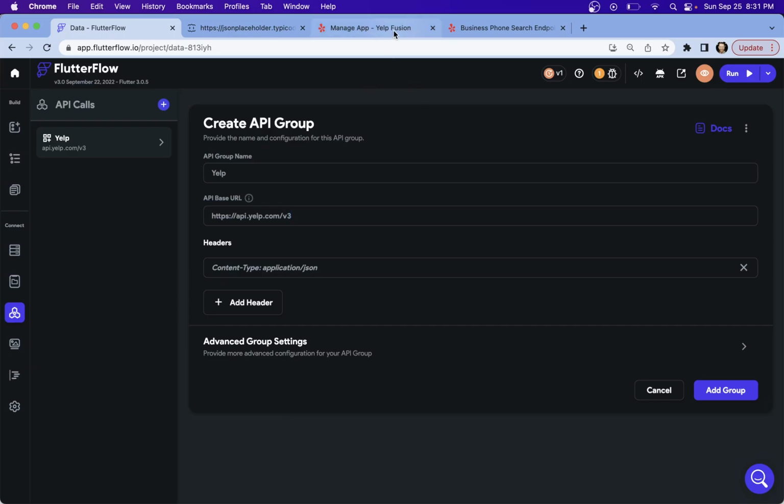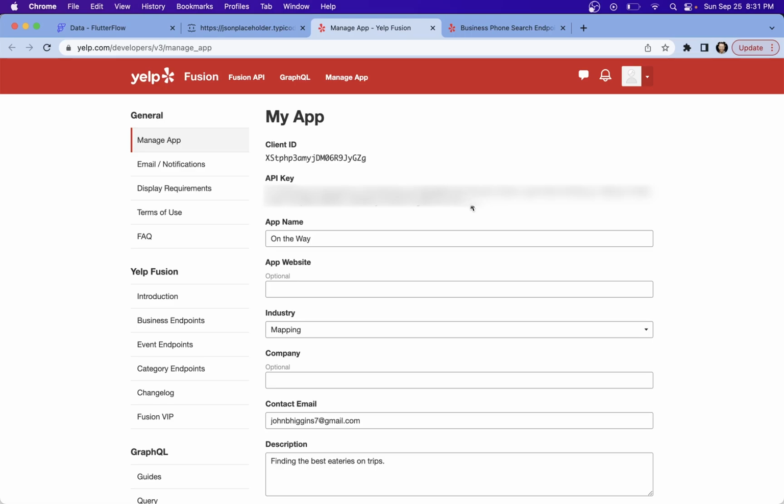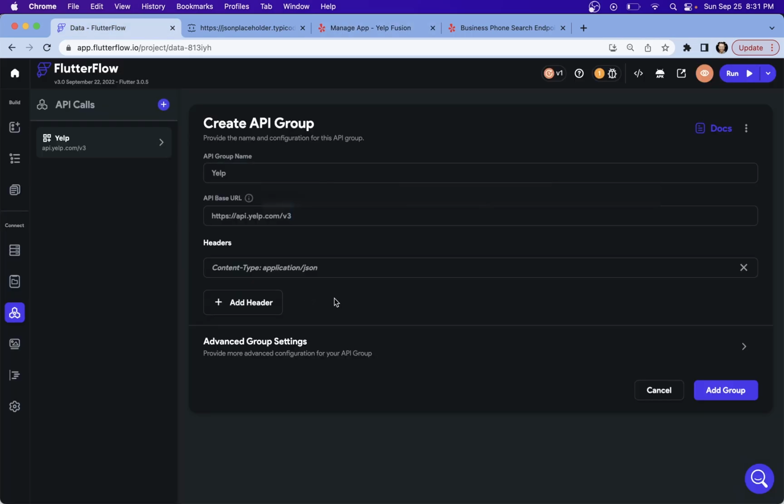So I've got an API key already and I'm going to add it in here. And the structure of headers is just like you see here in the example, where you have key value pairs that are separated by a colon. And you can check whatever API you're using for the proper structure for whatever headers you need. So the most common authorization is going to be authorization, colon, and bearer, space, and then your API key.